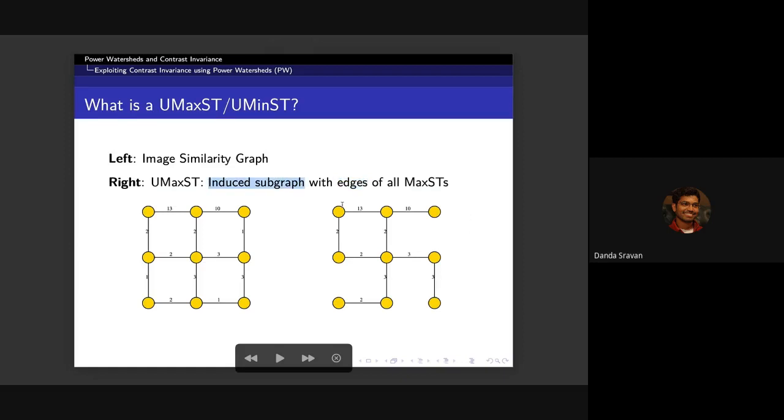Obviously, since this original graph is connected, in the induced subgraph I'll have all the vertices as usual, and so this contains all the maximum spanning trees essentially. As you see here, this doesn't have a fixed number of edges. It depends on how the edge weights are distributed. But in practice, in most cases, you would definitely be able to reduce the number of edges when compared to the original image graph. So you have reduced the computational burden because you are working on a much smaller set of edges. So let's have a look at the algorithm now.